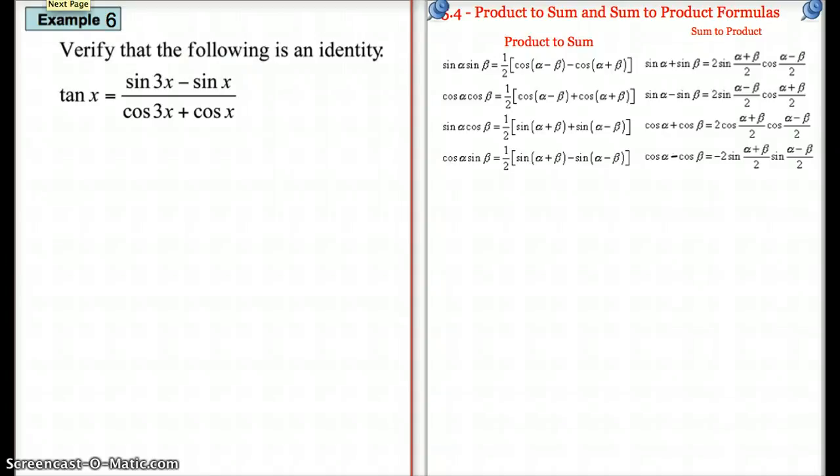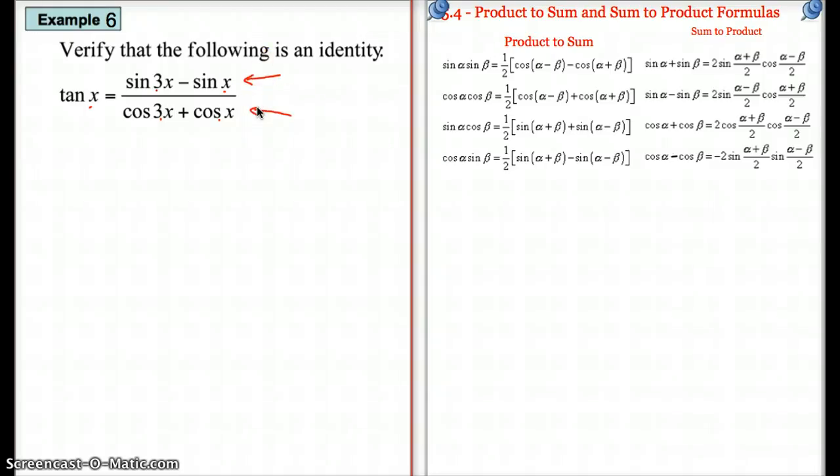Okay, so we see in the numerator and the denominator different values for the input on the right-hand side: the 3x, the 3x, the x, the x. We need everything to be x and try to simplify this all the way to tangent. We have different formulas like sum and difference, as well as double angle, that can help us break down that 3x. But what's really cool about the product-to-sum and sum-to-product formulas is that we can use them to create a product in the numerator and the denominator.